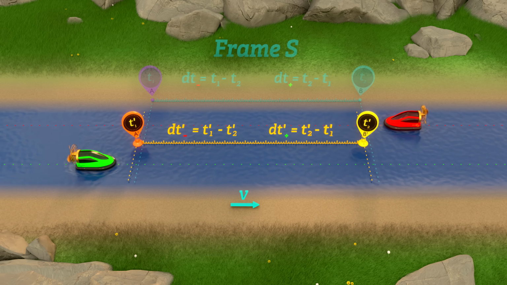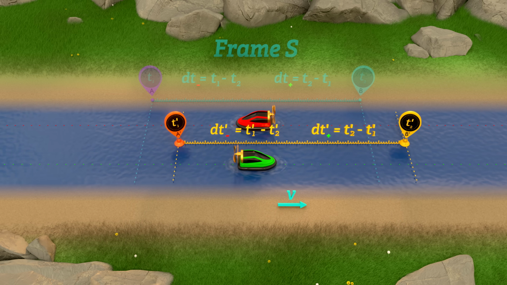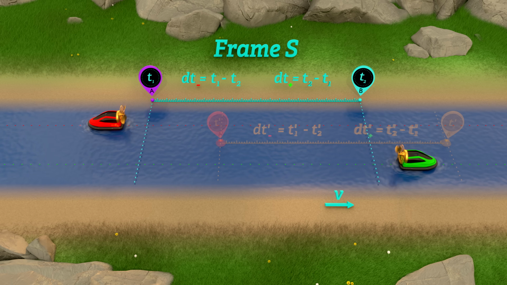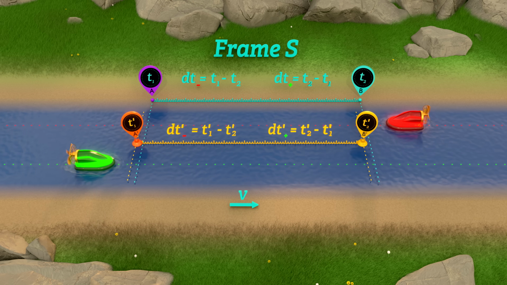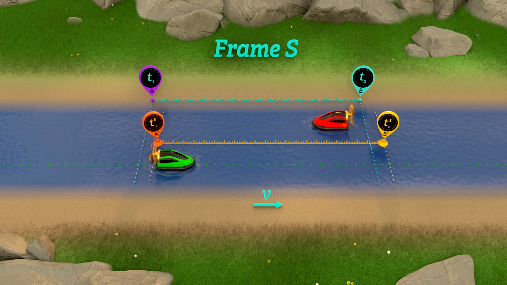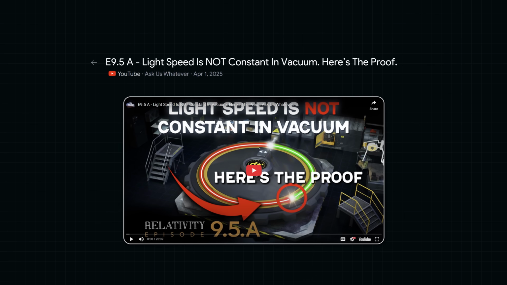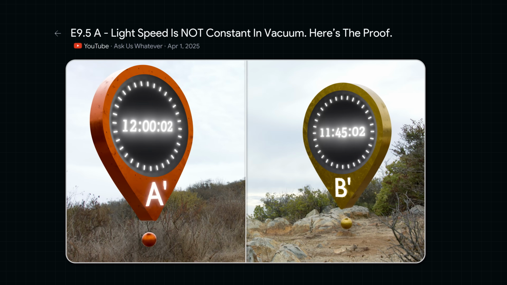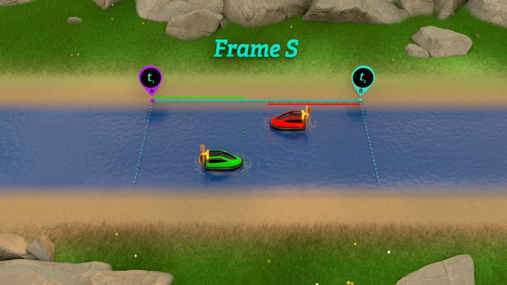The time required for the hovercraft to pass two floating markers 100 meters apart will be different than the time required for the hovercraft to pass two land-based markers 100 meters apart. And the difference in these two times will also depend on whether the hovercraft is traveling downstream or upstream, and also on the method used to synchronize clocks A', B, and B'. In episode 9.5a, we illustrated how Einstein's method of clock synchronization causes clocks A' and B' to report different times of day, and this can influence the measurement of elapsed time.